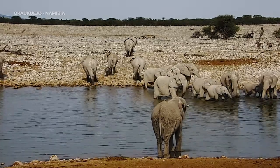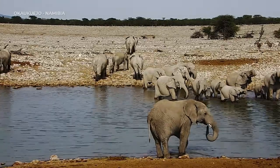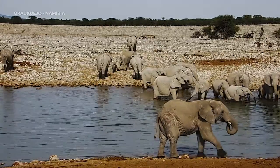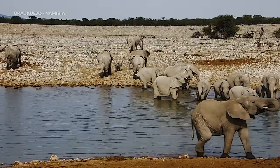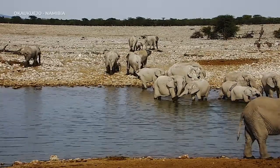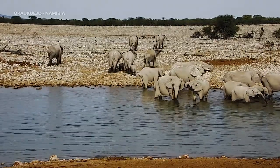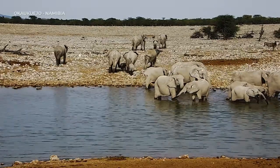Just look at that tiny one — I believe it is the one that we initially saw the last time we saw a herd of elephants. These silly adults don't even tell me when we're moving on, they just start walking and then I have to follow them! Oh, that's a very tiny baby.